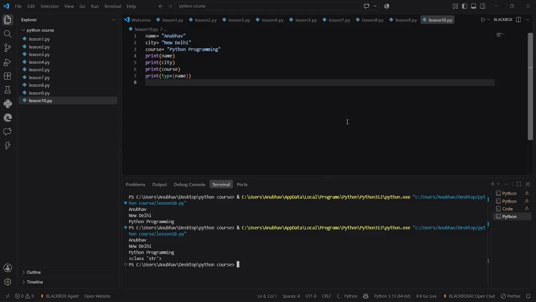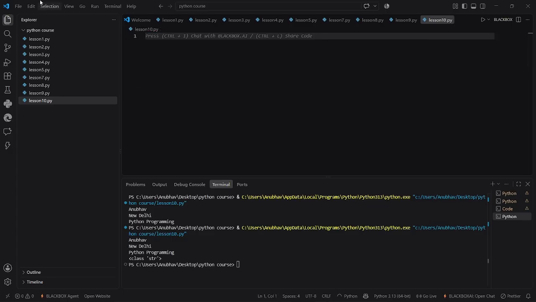Python gives us class str. Str is short for string. So whenever you see class str, Python is telling you that the value is a string. Now let us take an important example. Here's something that beginners often get confused about.